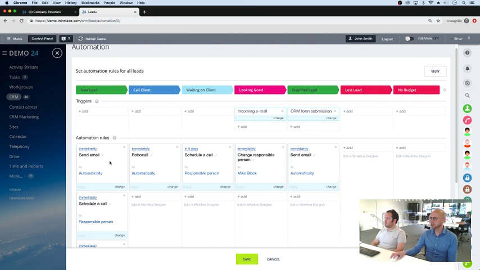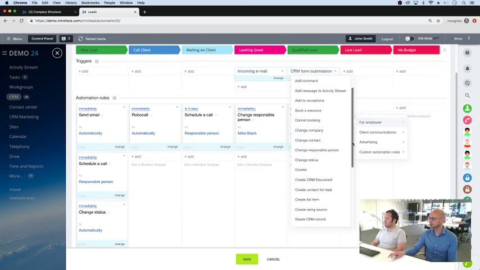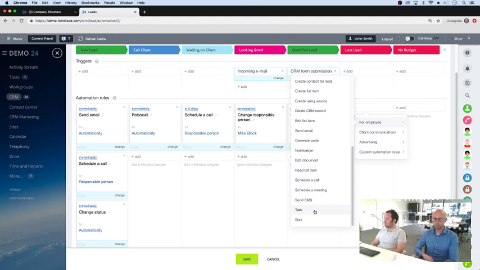So in this one, we're sending out emails, scheduling follow-up calls, updating a responsible person. You can do various things in an automatic sense, as well as adding activity manually. So when you win a lead or a deal, you can generate a task maybe to deliver that package that you've sold.